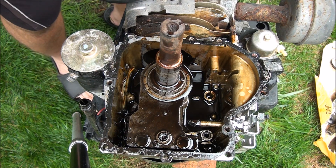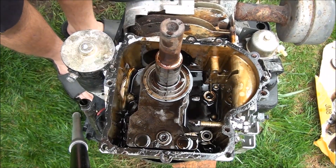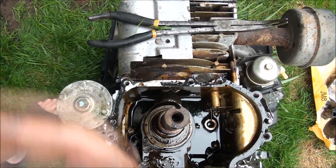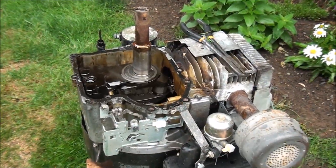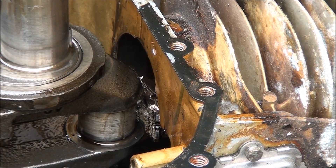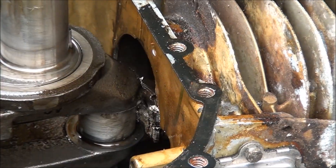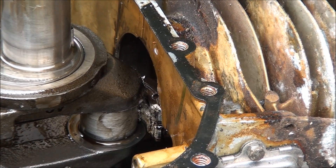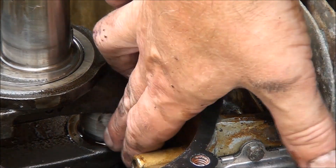Still haven't found what let loose — oh geez, yeah, we did. Yikes. That rod broke — see it up in there? Busted. You can see the broken rod, and unfortunately where the rod rides on the crankshaft, I can actually feel grooves in it. That's not good — that's also supposed to be glossy smooth with no marks. I think this crankshaft is probably ruined too; not sure if I'll be able to clean that up.